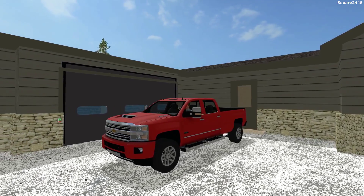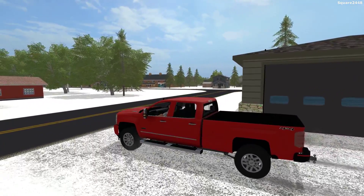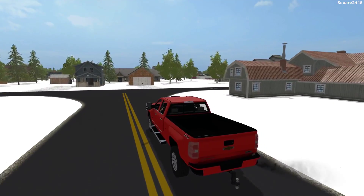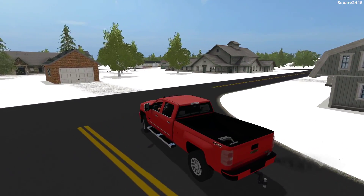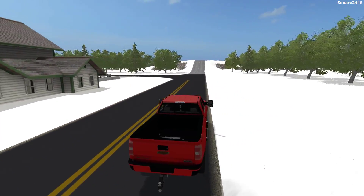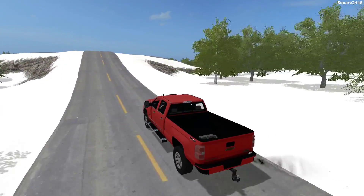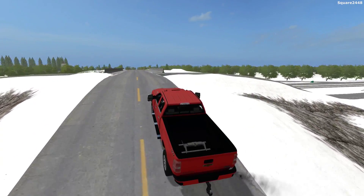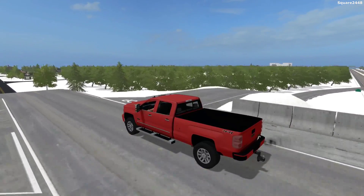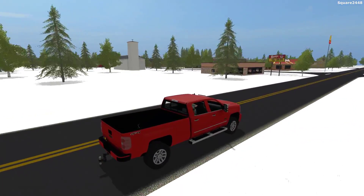We will be using the brand new Dodge flatbed today in the bucket truck and we'll be making our way over to the trailer park where we do have our Bobcat T770 skid loader and we'll be starting to clean up all of the fallen trees. We do have a few that fell through a few trailer buildings and also all over the parking lot. The public works department and the private plowing companies did a great job overnight salting, plowing, and clearing all of the roads.